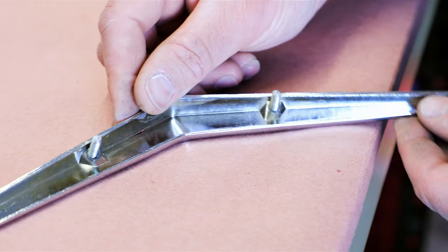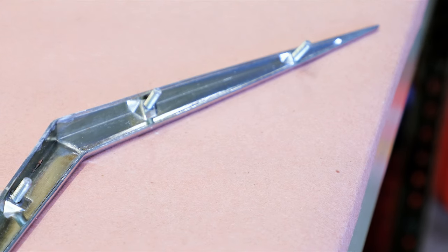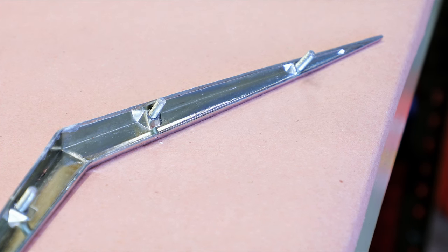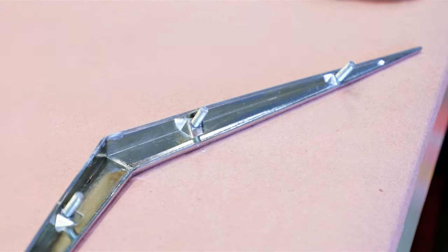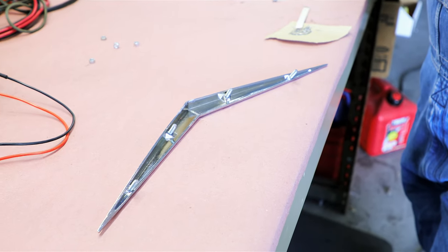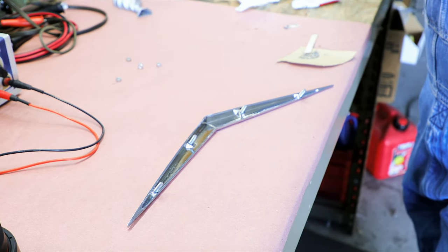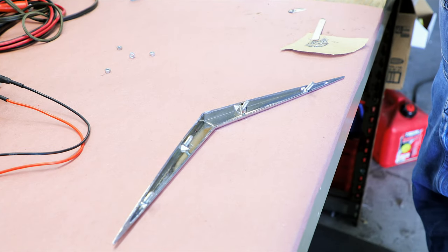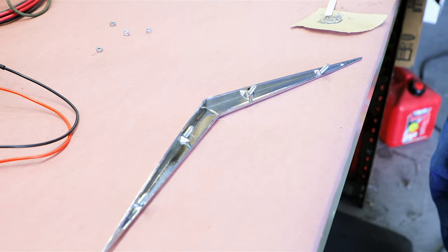So now just let it sit and cure, and there you've made a repair to a damaged trim element, like in this case, just simply the hood V. You can use this technique on a lot of different parts and save your original part if it's been damaged, or if you're missing a part and you can't find what you need. A used one can be repaired. So there you go.